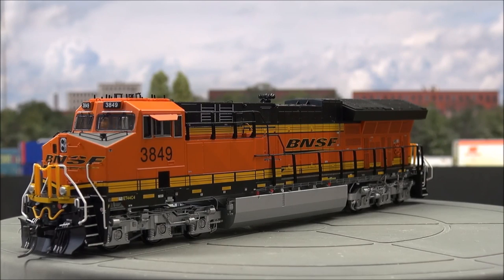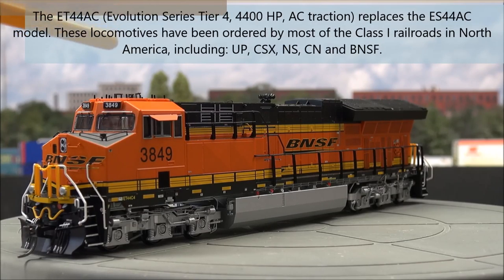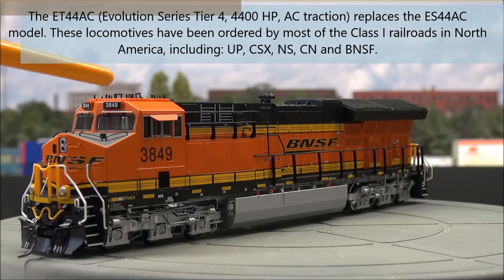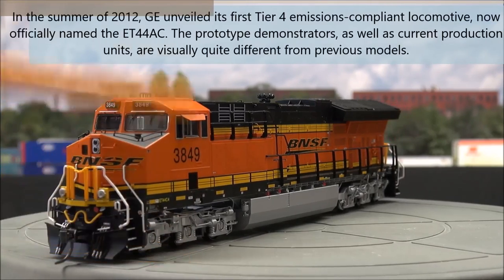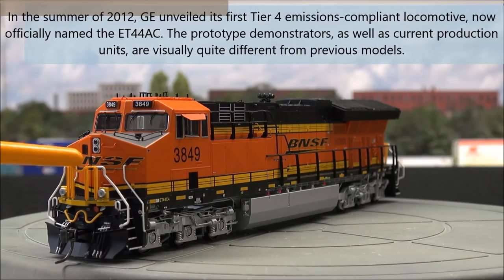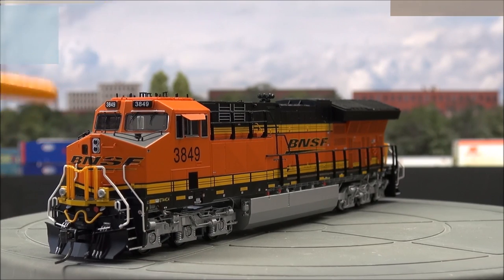As I mentioned before, the cab window sunshades have to be installed. There are two pegs that fit in two pre-drilled holes. One peg was slightly larger than the hole, so it bent the peg and broke it off. I placed a dab of glue on there. No big deal. The other one fit in fine. So you've got handrail stanchions and the safety chain that's really nice up front here. You've got the cab door with the cab window, door window.